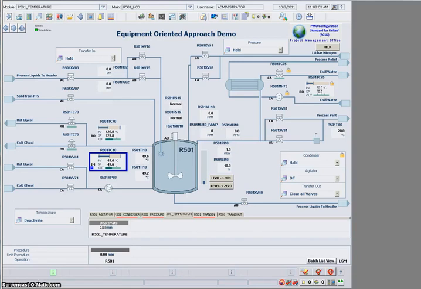And we do this with something we call an equipment-oriented approach using equipment modules. Now, as you can see from our demo here, we have a vessel, and that vessel has some temperature control. And the temperature control, as you would expect, is actually a little complicated. There's a couple of block valves here, there's a couple of control valves, there's a couple of control loops, and some measurements coming from the vessel, along with a recirculation pump. Now, if the operator has to remember all the right positions to put these devices in order to effectively control the temperature, the likelihood of him making a mistake is a little high.